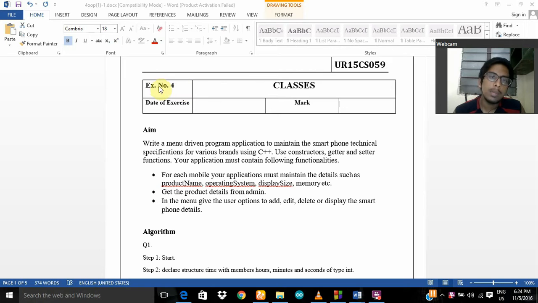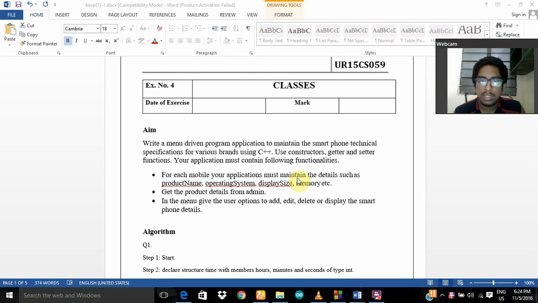Today I'm going to explain experiment number 4, classes. My aim is to write a menu-driven program, a web application, to maintain the smartphone technical specifications for various brands using C++. Use constructors, getters and setters functions.